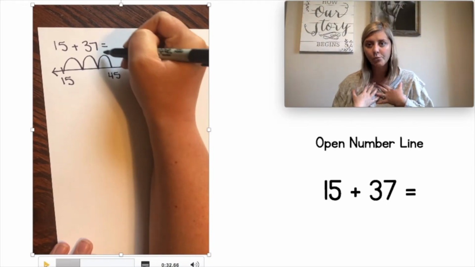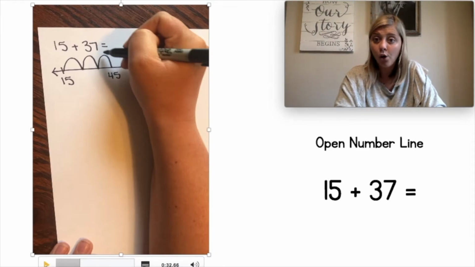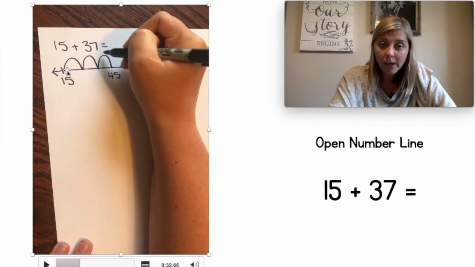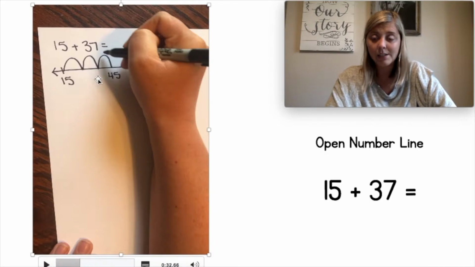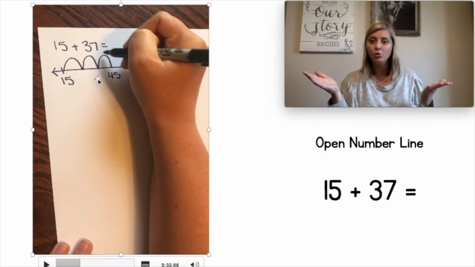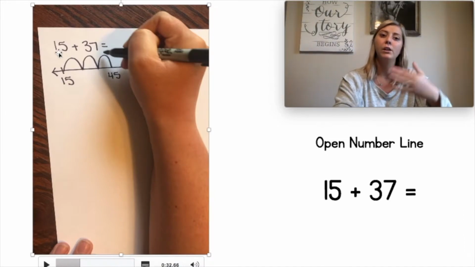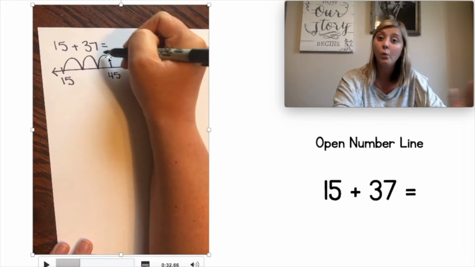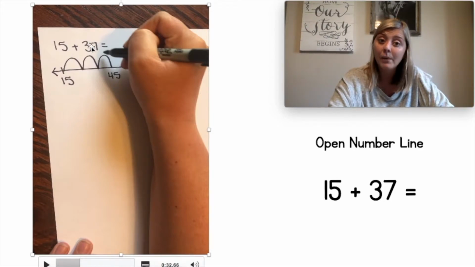My personal preference when I do an open number line strategy, I don't like to write all those numbers in the middle. I don't like to write 15 and then have to write 25 and then 35 because sometimes our handwriting ends up being a little bit bigger than the line that we drew. And if we have to cram in those numbers, it can make us make a mistake and miscount. So I just like to write the first number I'm starting with and then where I end. So here I was starting with 15. After I added my 10s, I ended at 45.